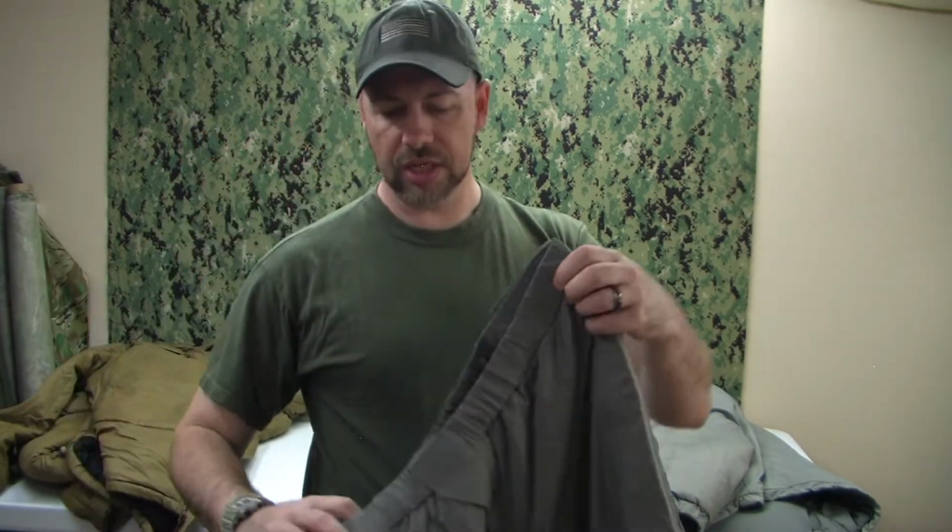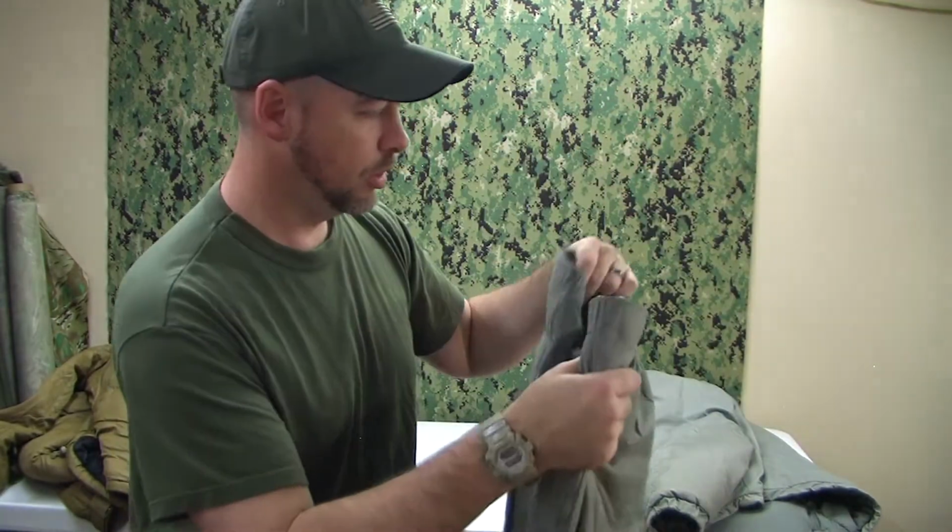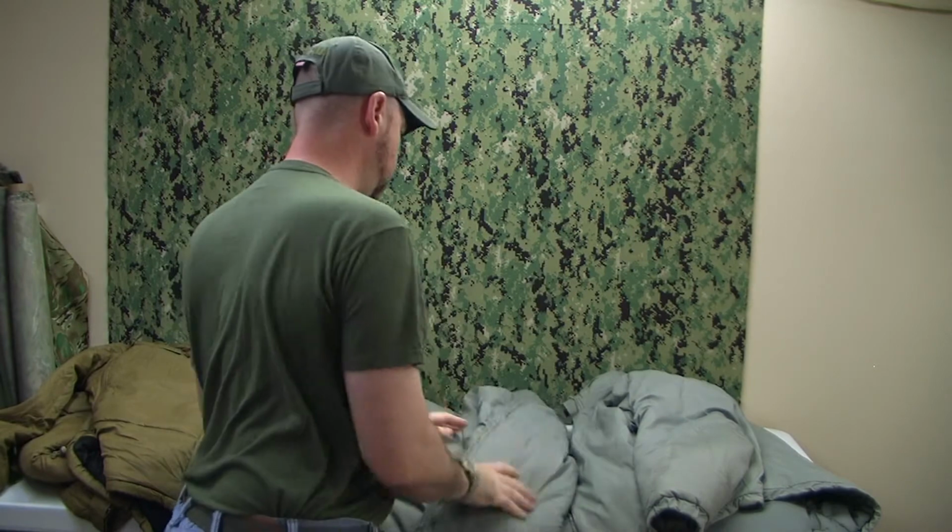So with this combination, same puffy material, you can put on that jacket and pants, and it gives you some versatility. Let's say you're having to pull guard duty, sentry duty, fire watch, whatever, at your retreat location, and it's cold weather. Well, if you're sitting out in the cold, you're not necessarily up moving around, you get cold just sitting there. Well, you can't very well bundle up in a sleeping bag. You still need to be mobile.